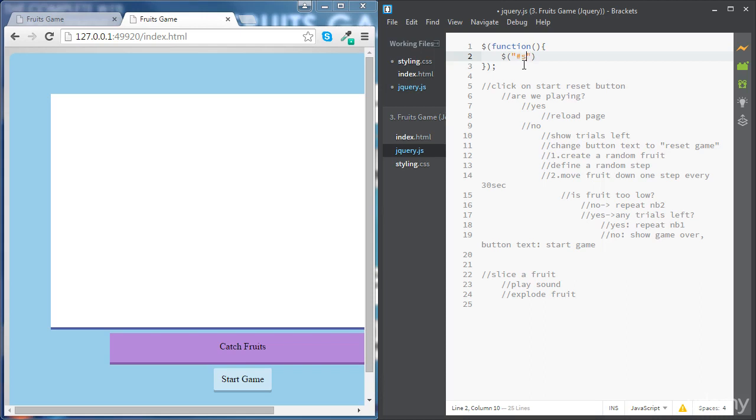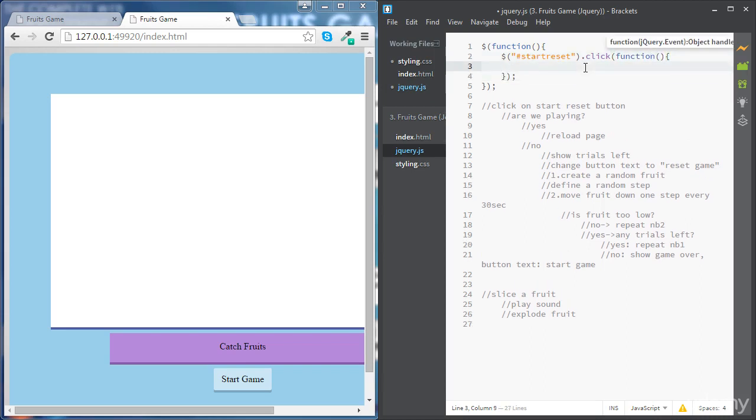And if you remember, the ID of the button was Start Reset. So then we are going to use the click method as the action is clicking, and this method is going to take as a parameter a function which we will execute once we click on the Start Reset button.